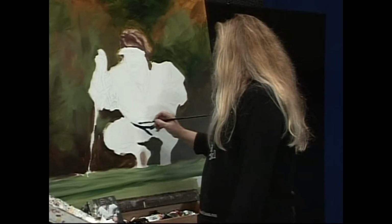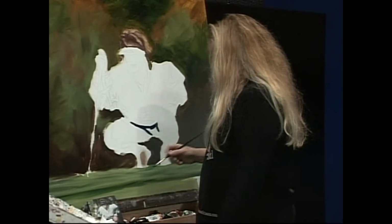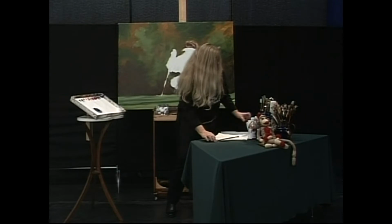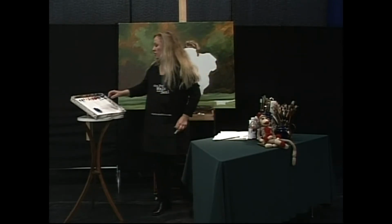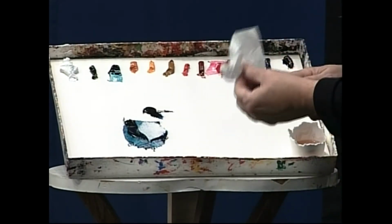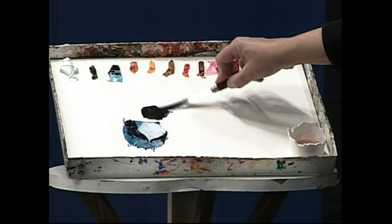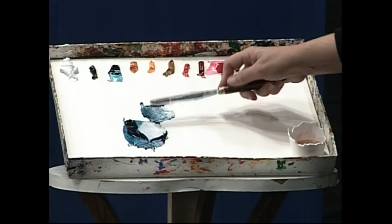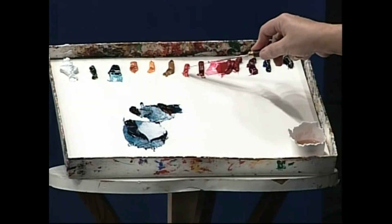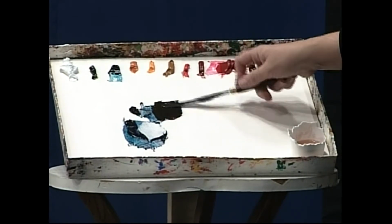Okay, so we have some dark here. I need to make some light. And how am I going to do that? Going to add some red to it. Surprise, surprise. So I'm going to move over a little bit of the pile, add some Cad Red Light, warm this up. And that really didn't look like it did anything to that. So I'm going to move even a little bit more because it's going to take a lot of that to warm that up. There we go. Almost a brown color.